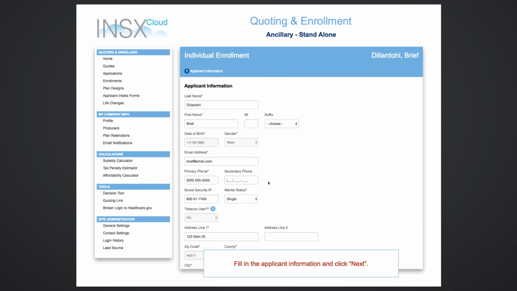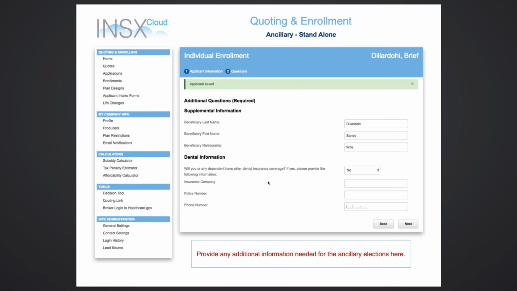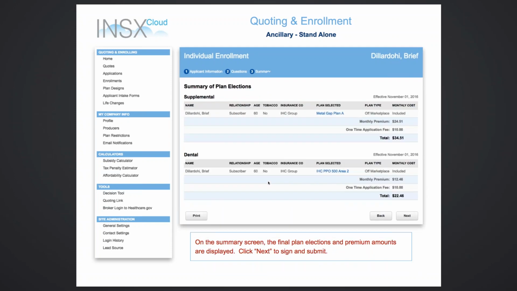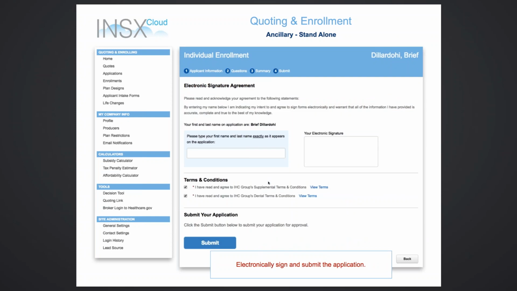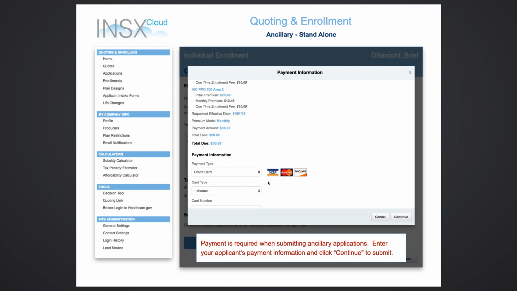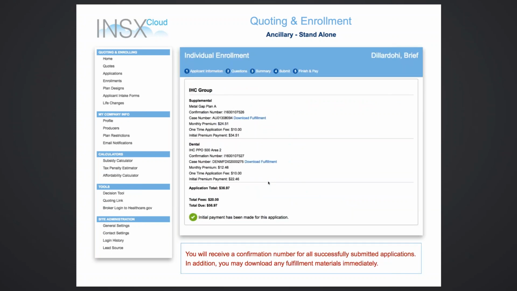We're going to show you a quote on the front end that's pre-filled, and the application will take place entirely on your broker platform. And the same deal, you'll sign and submit on behalf of the customer. The payment will be captured. And now that medical enrollment that you did last week, you've also submitted an off-exchange ancillary with that one. So if they don't elect an off-exchange ancillary while you're doing the on-exchange medical enrollment, the opportunity is not lost. You do have the ability to circle back and write that ancillary on that customer at a later date.